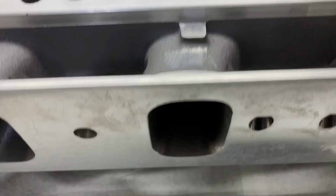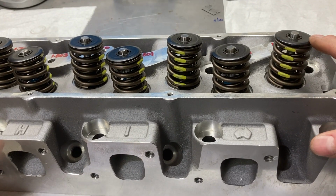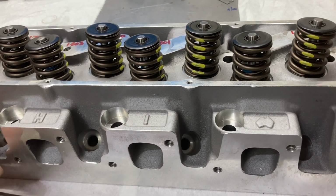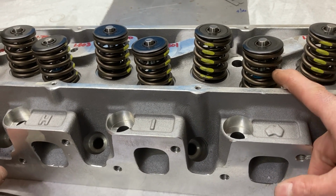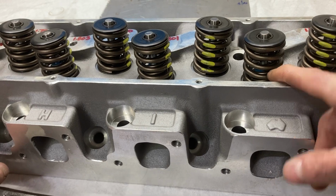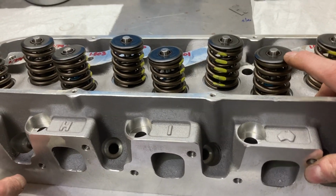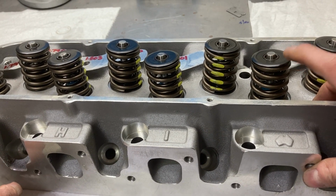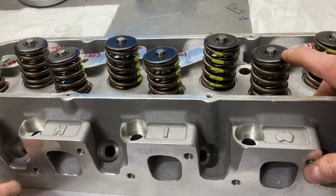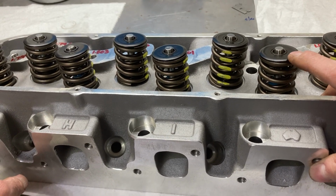These have been assembled with Comp Cams locators and valve springs and retainers and locks. I have some Manley valve seals there. These particular springs set up at 1.800, and it's a very good match for like a 600 or 625 lift hydraulic roller. These set up at 160 pounds on the seat and about 380 pounds of open pressure at 600 lift. These are Comp 914 springs.